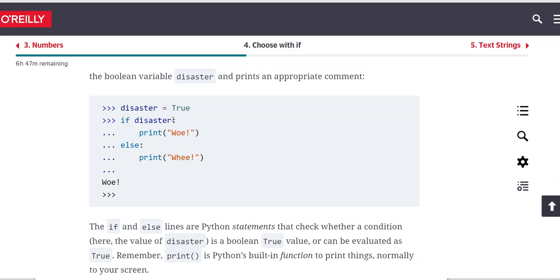Else, we've got to have this symbol in there, that colon. I'm going to talk about that in a second. The else is when things are not conditionally met. This is our false side of it. So, how many output statements are going to be made? Just one. One for true and one for false.